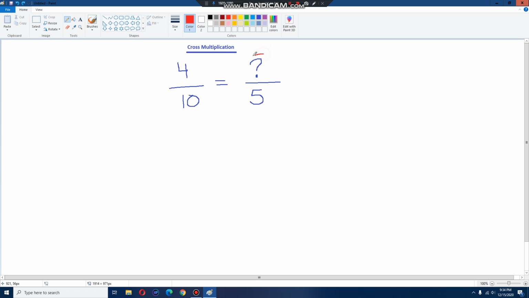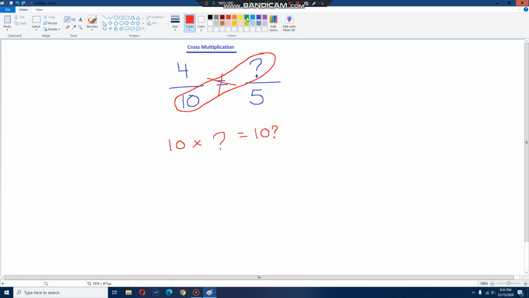So starting with this question mark, you're going to multiply across with the number 10. So you're going to do 10 multiplied by question mark. And when you do 10 times question mark, all you have to do is you take the number, which is 10, and you take the question mark, the missing number, and you just join them up together. And there we go. 10 times question mark is 10 question mark.